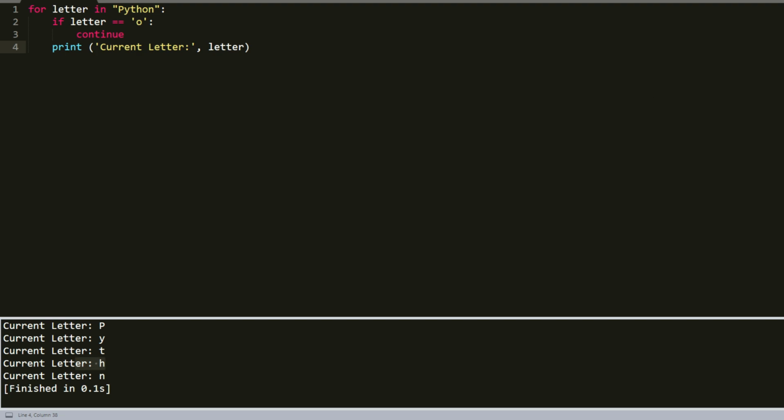And next, as I was telling you in the beginning, the third statement is pass. Pass is used when a statement is required, but you don't want any command or code to execute at that moment. The pass statement is a null operation, and nothing happens when it is executed.